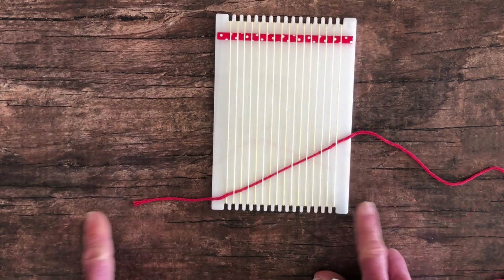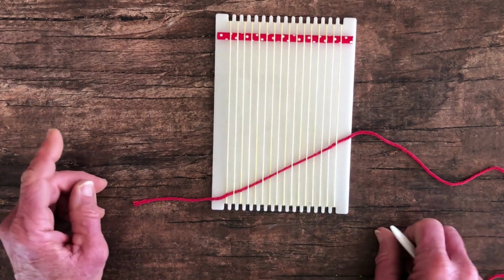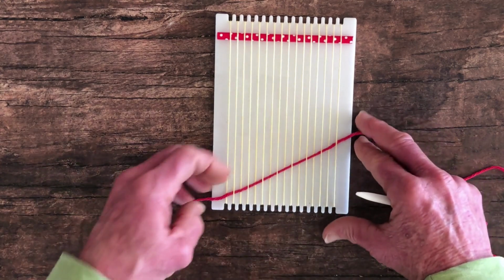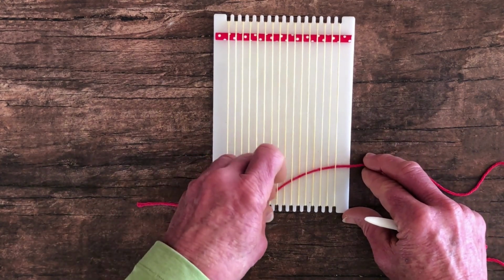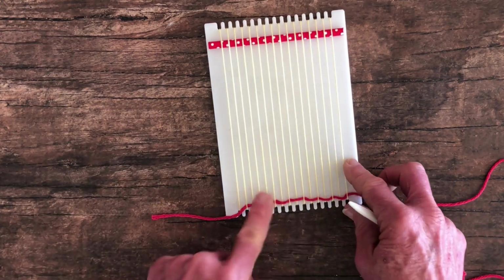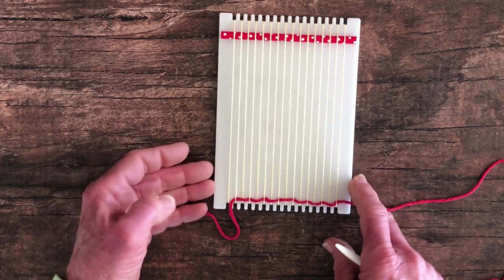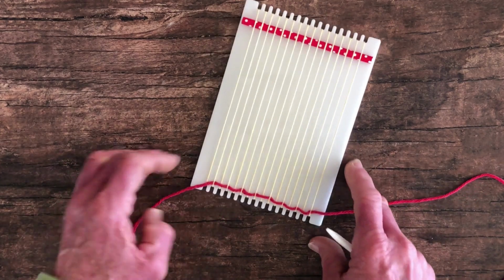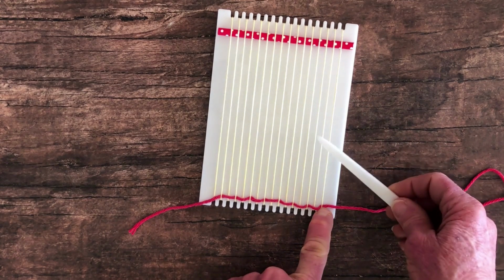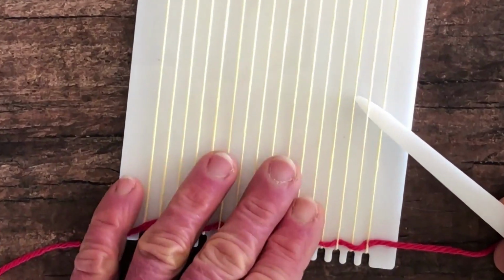Leave some of the weft thread hanging. And here's my favorite way. I like to just keep the weft thread at a diagonal and I bead it down with my fingers as I go across. That way it kind of lays itself in. You can choose your favorite way. Now I went under, so on the return I'm going to go over that warp thread.